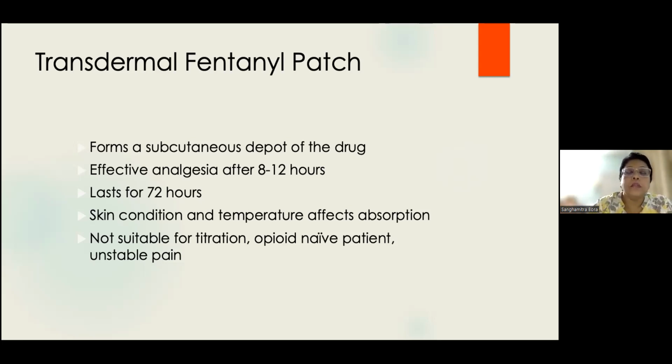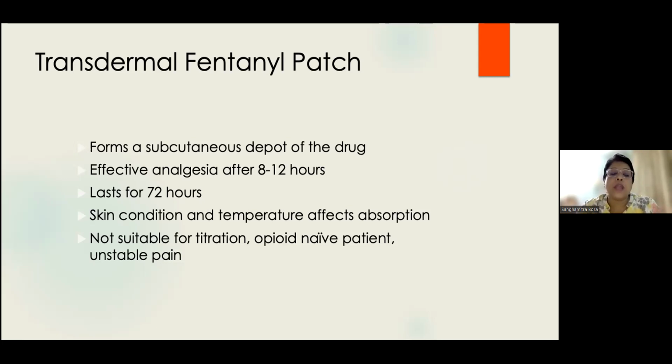Now, there are certain conditions which affect absorption, like the condition of the skin and the temperature. If the patient has high fever, the absorption is increased. It may not be suitable for titration. And for an opioid naive patient, we do not know how much fentanyl is required because we cannot titrate a fentanyl patch.